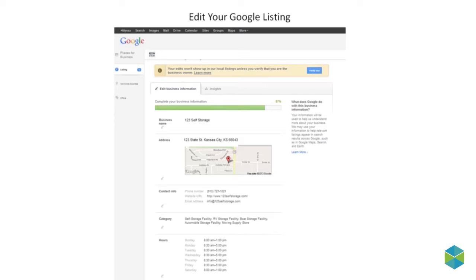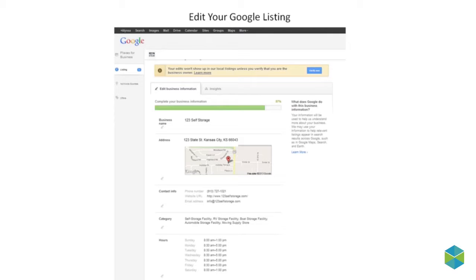The next thing is your contact information. You always want to use the same phone number on your map listing that you use in your website. A lot of people these days have multiple phone numbers for their businesses. You want to make a decision and choose which phone number you're going to use, whether it's a tracked phone number or a call center or your real phone number. Make that decision and use that phone number on your website as well as in your map listing. You want to have consistency between your website and your map.